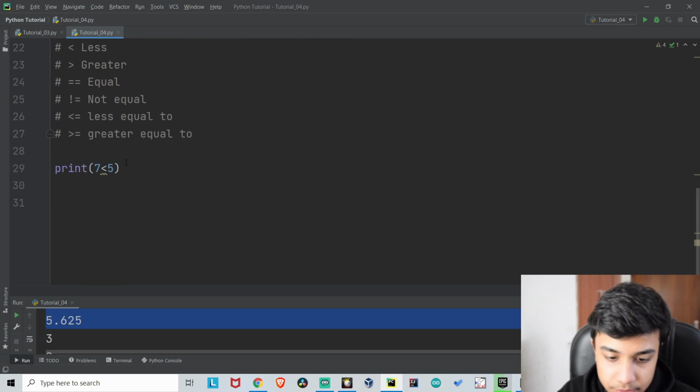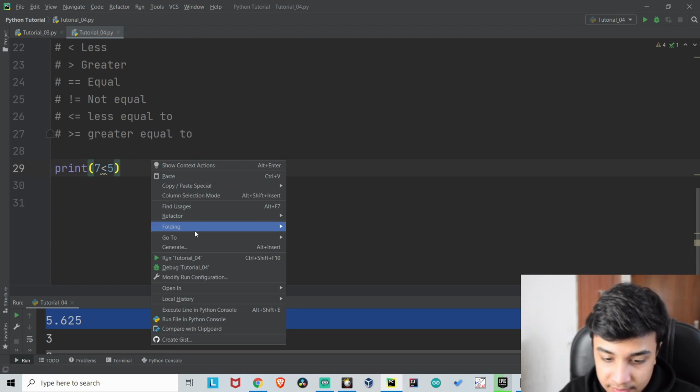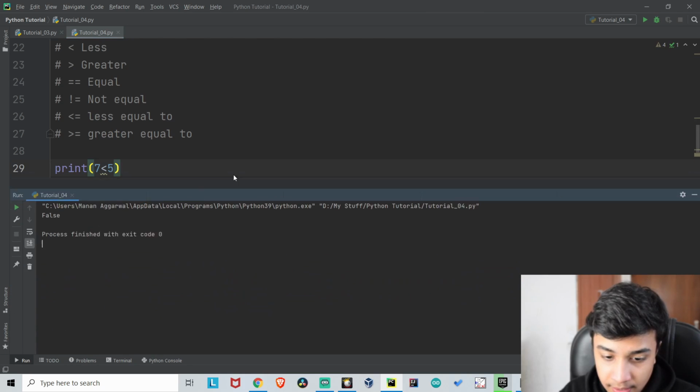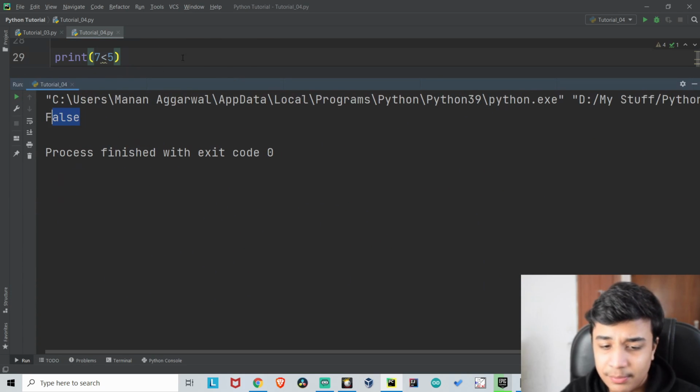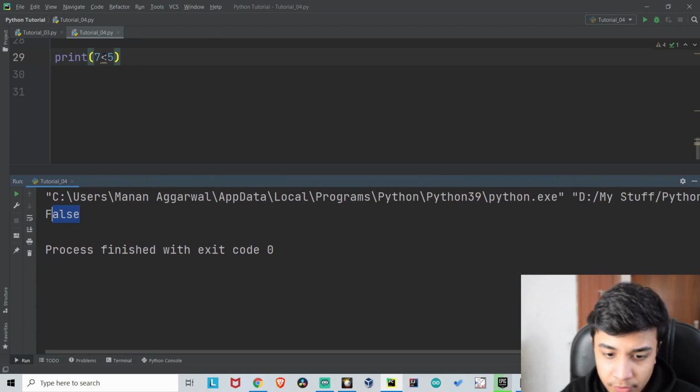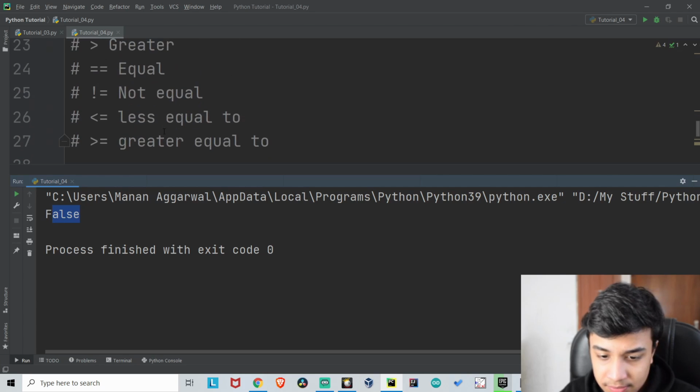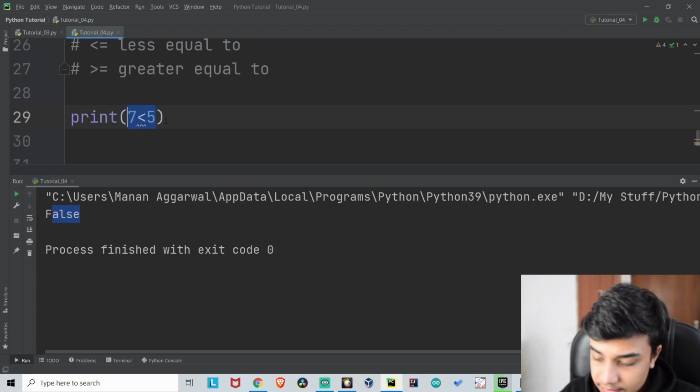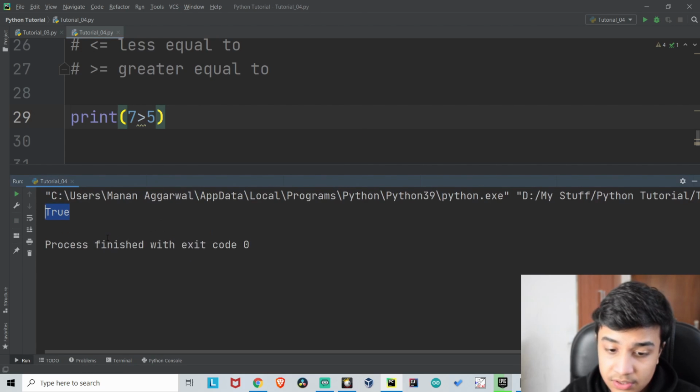Now if we are printing 7 is less than 5, then it is a false statement, we know that. So it is returning me false. When I change this to, let's say, 7 greater than 5, then it will return me a true. Okay, it is returning me true.